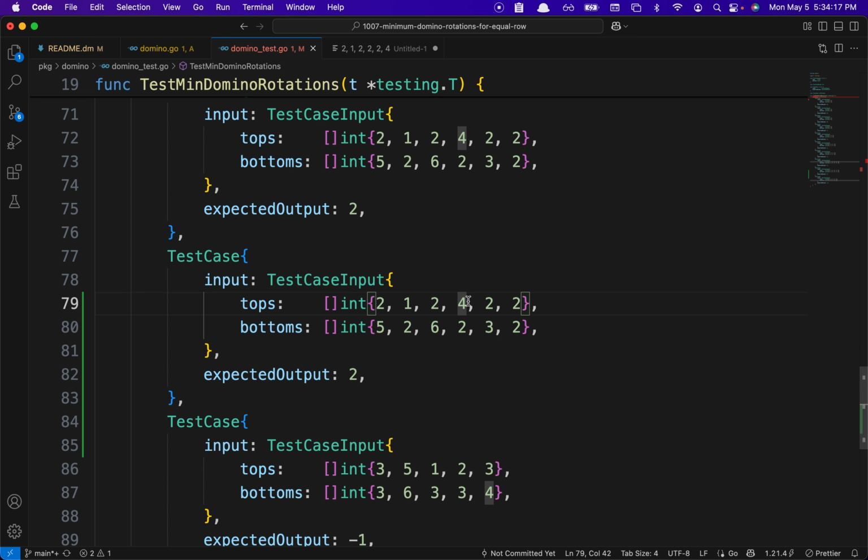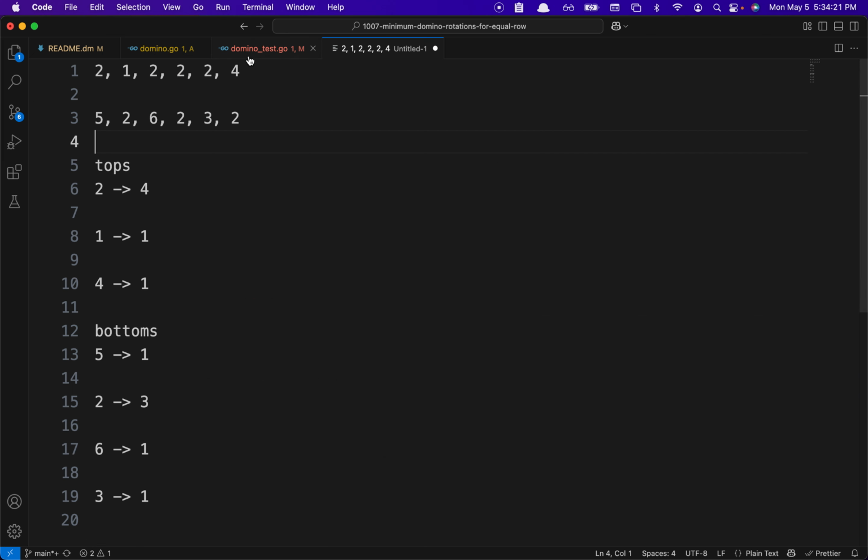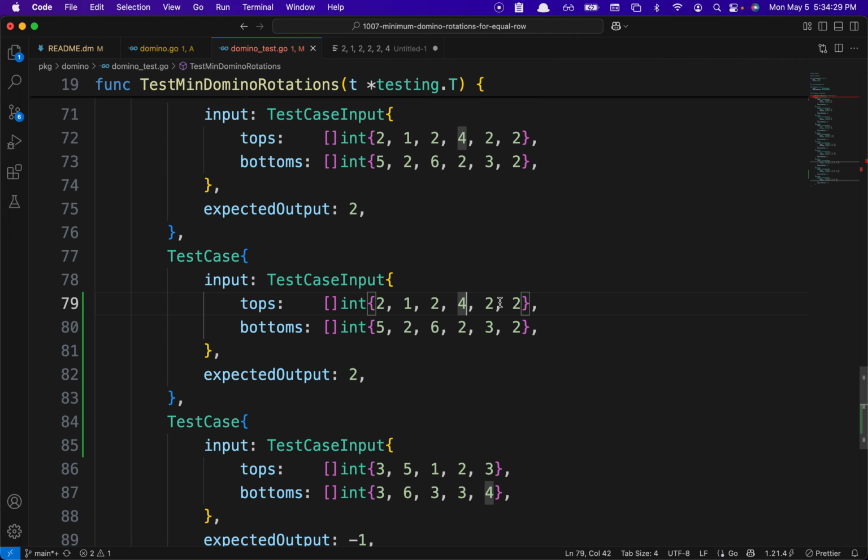Instead, we'll actually make this and make one of them a 5 over here. So you can't start, there's no 2 here.